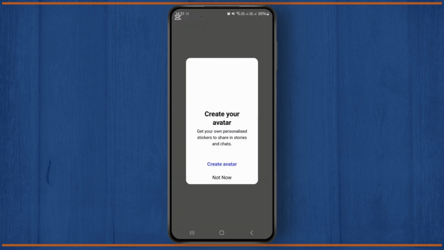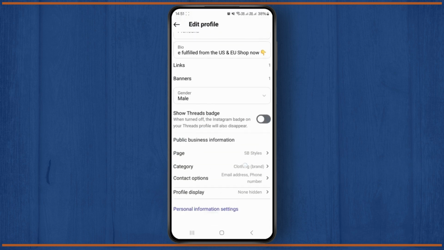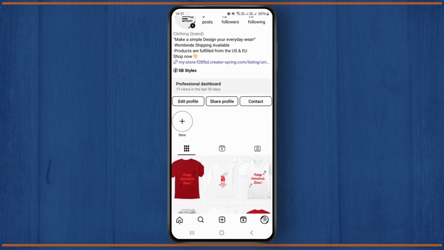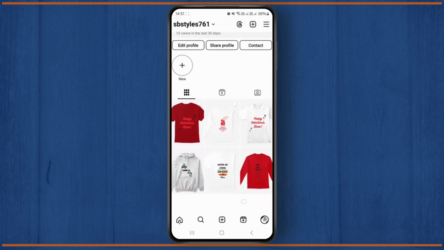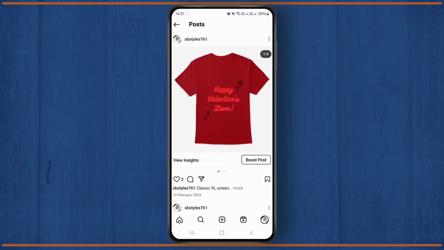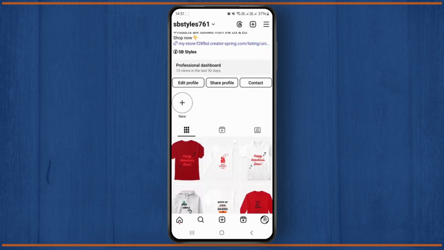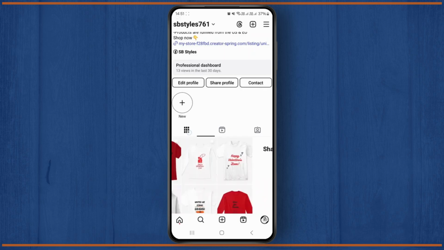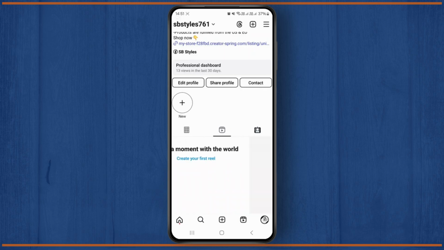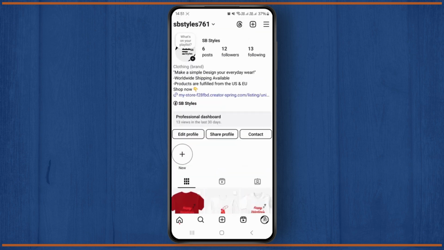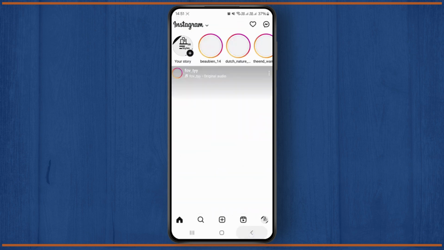To edit your bio, you can simply tap on edit profile and enter your details like bio, first name, and last name, and you can post your videos. You can also add music to it if you want by tapping on edit, and you can customize anything you want. This is your reel section. This is the section where you will see all of the photos and videos that you have been tagged in, and this is the post section, where you see what you have shared with people.